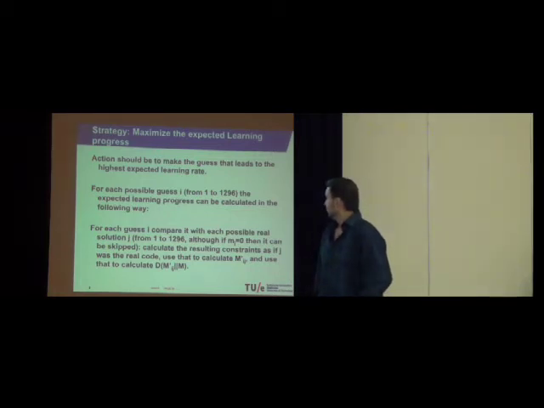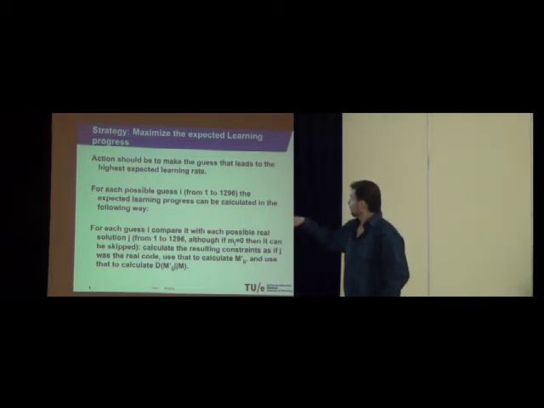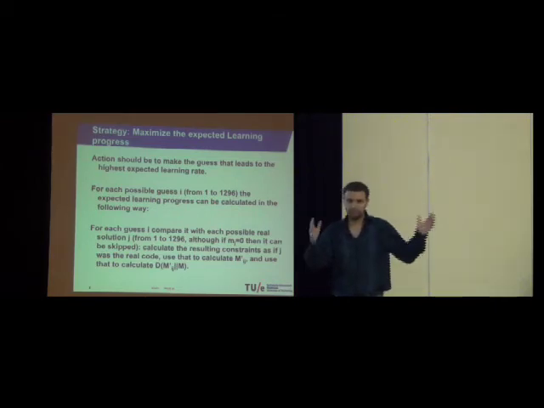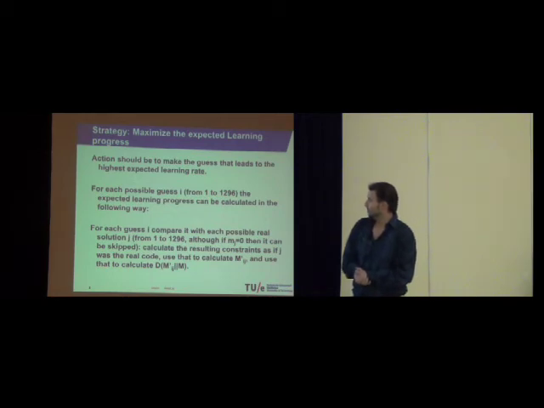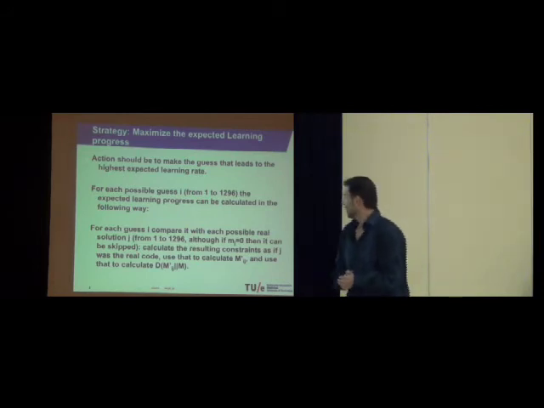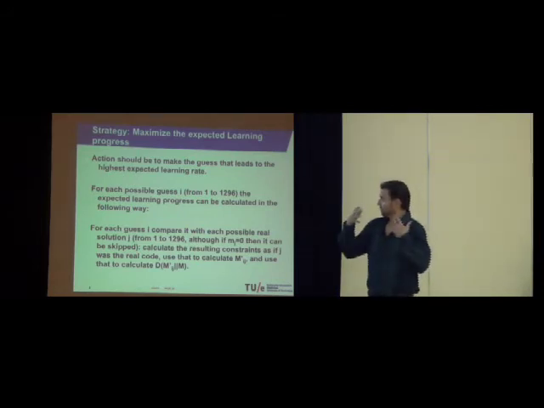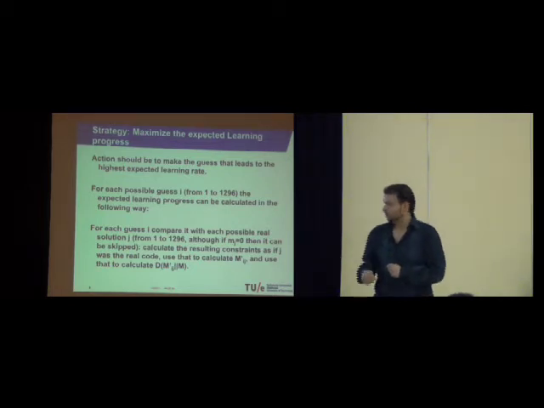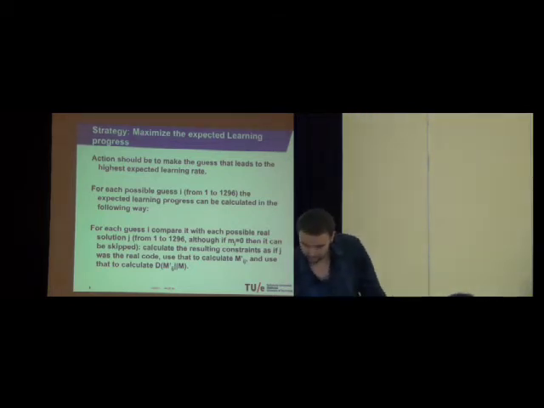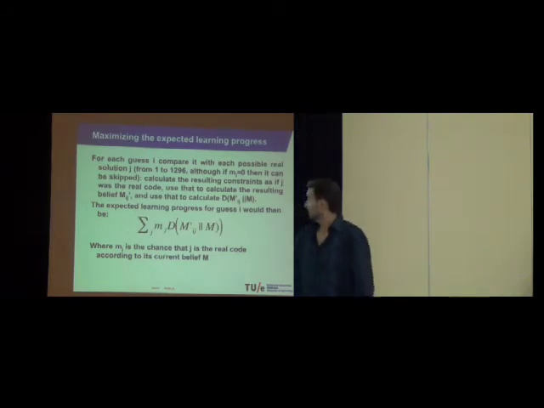This is what we talked about a bit. I will talk now about how to optimize the agent. The first equation was independent of how well the agent played. But if it wants to choose the right action, then it has to find the right moves to make. Because of time, I have to be a bit quick on this. What it does is, for every possible guess in its mind, it tries to calculate the expected learning progress. That can be done with the internal beliefs it has.